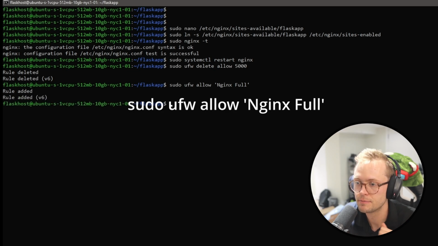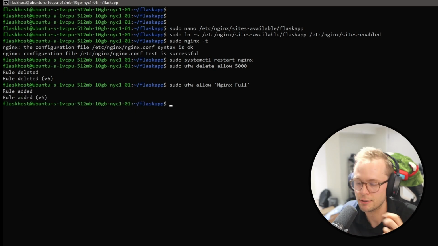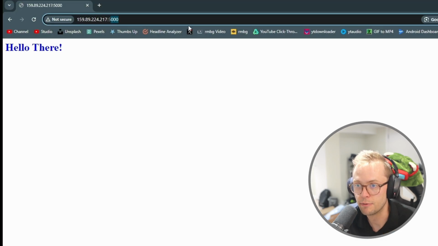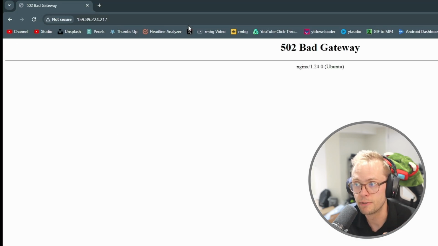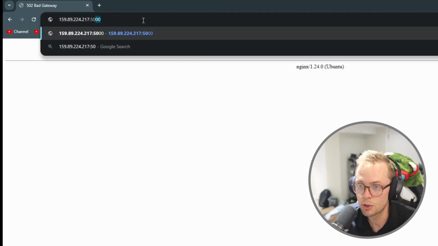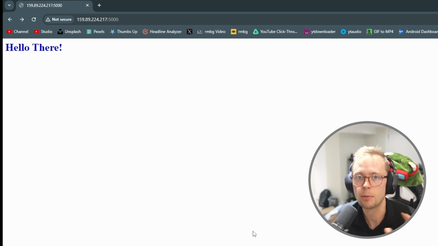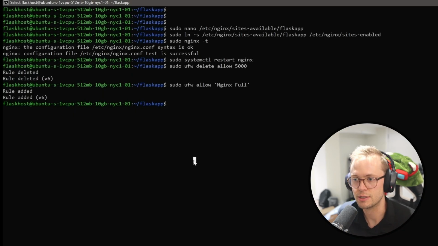And then we're going to go ahead and see if we can access our website. So if we get rid of our port here, we get a 502 bad gateway. Uh-oh, what's going on? So the reason this is happening is because we never actually gave access to the Gunicorn server to the correct user. The permissions are a little messed up, which is totally fine.